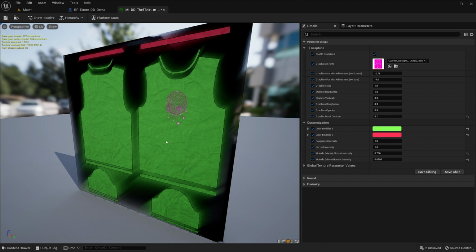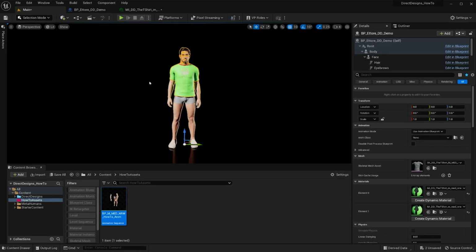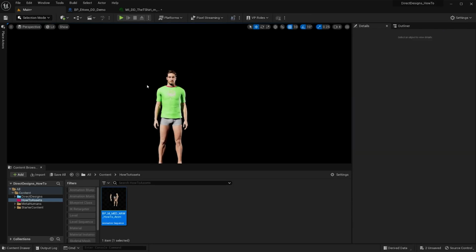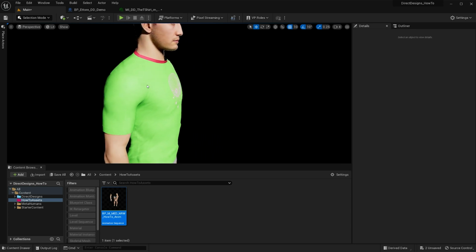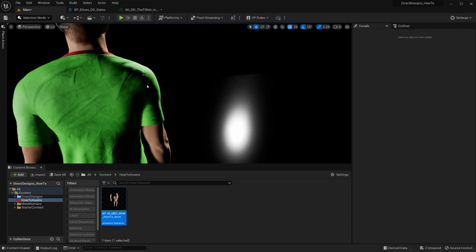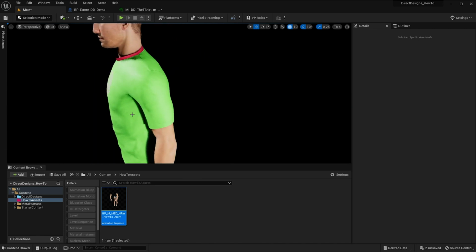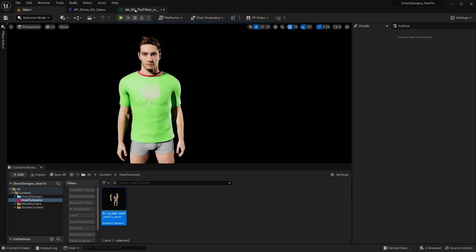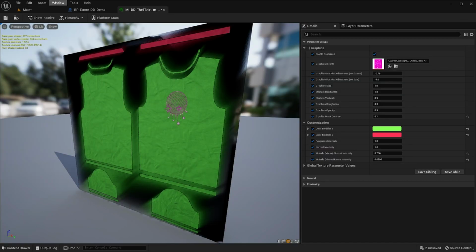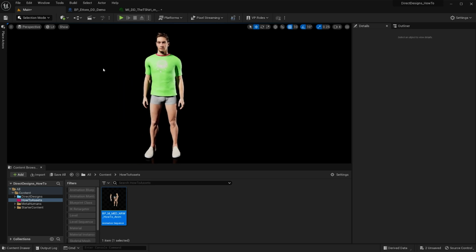And that's how you adjust the materials. Let's go ahead and check it out. You can see the wrinkles. And that's how you change the material parameters.